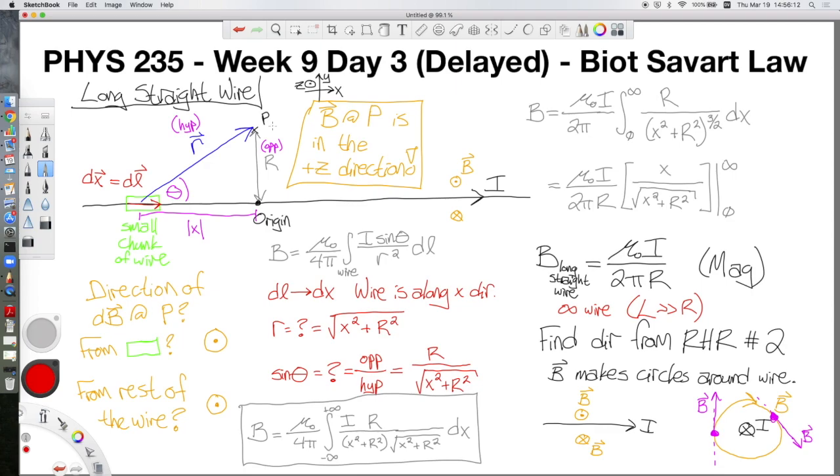For much, much greater than, look for a factor of at least 10. But if we had a 1 meter long section of wire and we wanted to know the magnetic field a distance of 1 meter from it, well, now R and L are both 1 meter, and we would not want to use this equation. We would want to, in that case, go through the entire Biot-Savart law process and come up with an integral that gives us the magnetic field we specifically want.